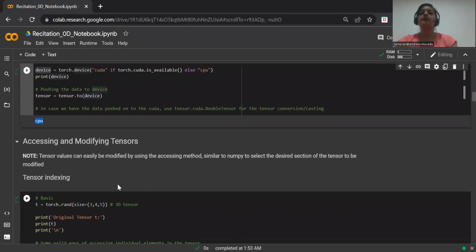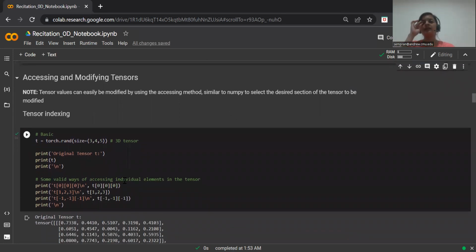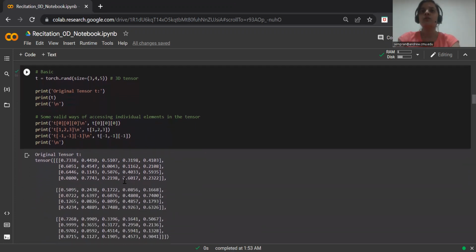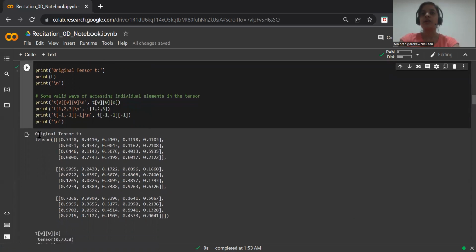Now let's see how to access elements, rows, columns, or various portions of the tensors, and how to modify the tensors. The indexing in tensors works very similar to that in NumPy arrays. Let's first create a tensor of shape 3 cross 4 cross 5 as mentioned here. This is our original tensor which we'll be working with.